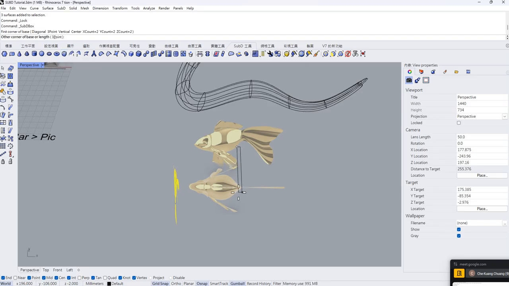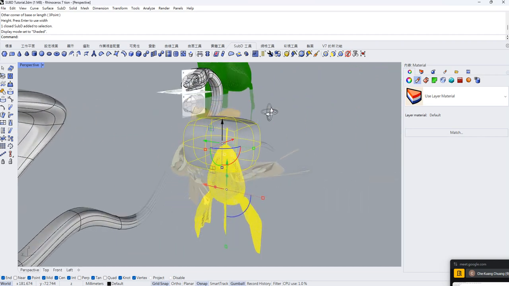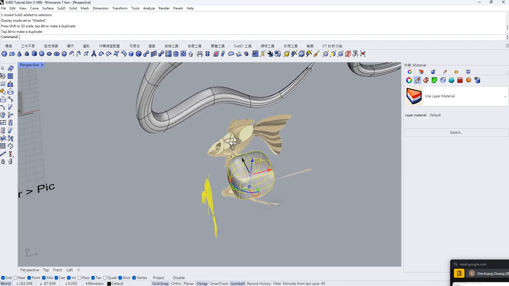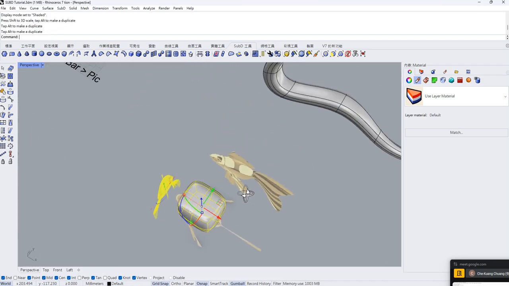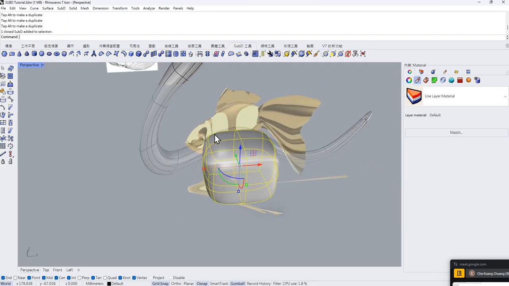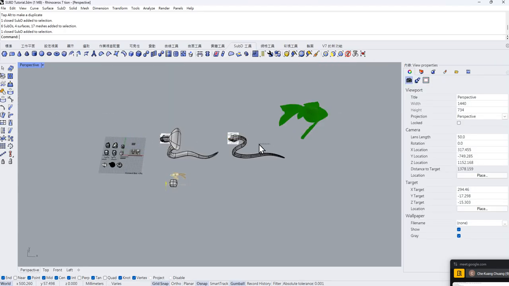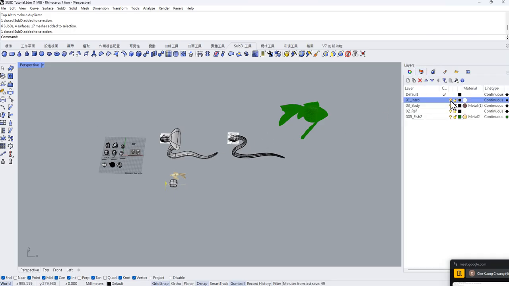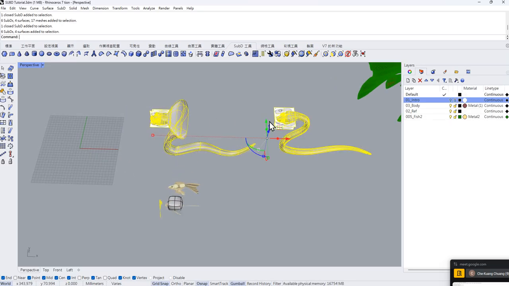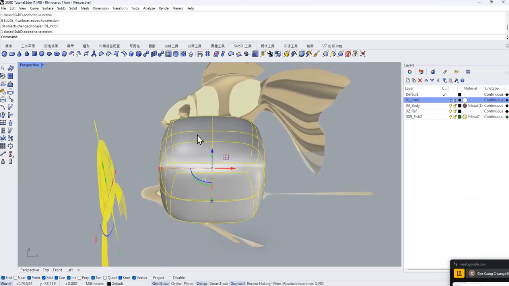Let's choose this one and just drag and you will get a box subdivision right here. You can adjust the shape to the shape you want, and also put this one in the center of the top view, something like that. Up to you, but not necessary for me. So let's make this one first. And also, if you think other things like the snake right here or the model are a little bit too annoying on the side, then just turn them off. Also for this one, you can just turn that off. Okay, so now we have this box.